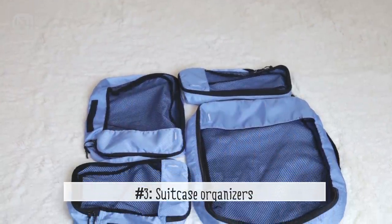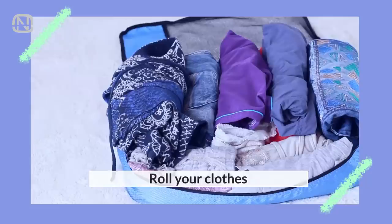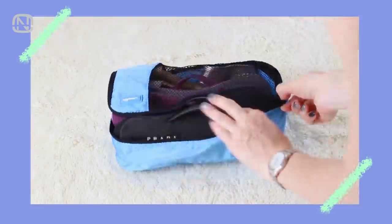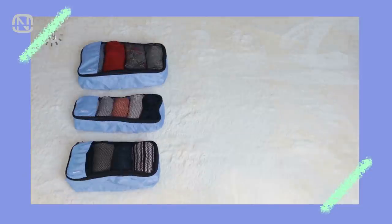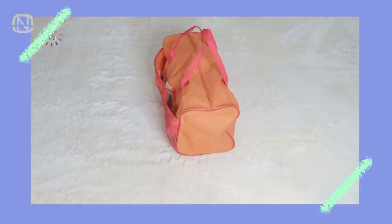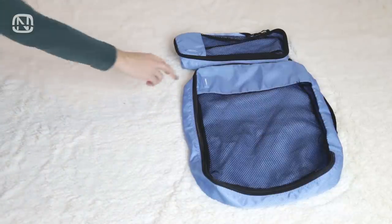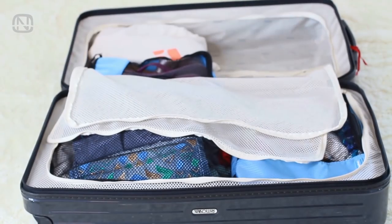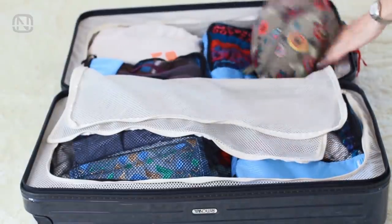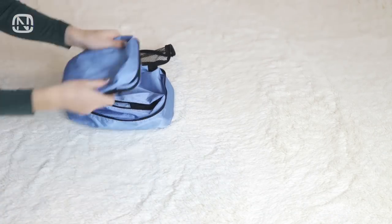I love these organizers and use them all the time. For example, when I pack my suitcase, I put my clothes in them. They help to pack clothes compactly and by categories. These organizers have served me well for a couple of years now, and I can sincerely recommend them as a useful gift. They will help with keeping order in a suitcase, and you can even leave the clothes in them during the entire vacation instead of using hotel room shelves. Plus, once the vacation is over, packing will go by faster and easier. They are sold as a set with different sizes and are very easy to use.